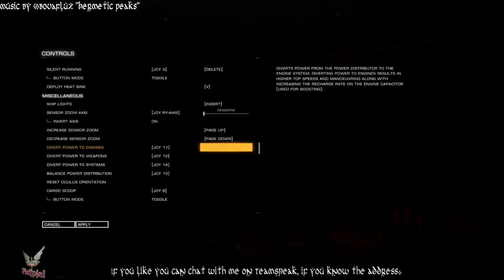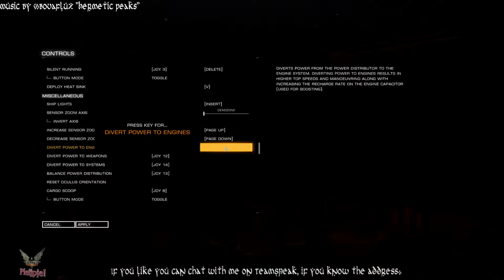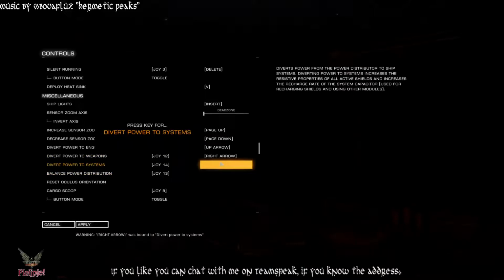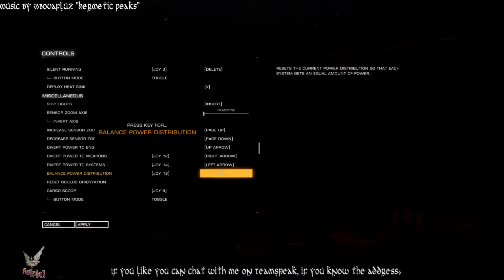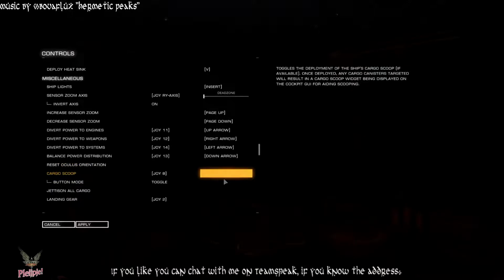The systems power and signing is up, right, left and down on the arrows. Up, left, right, oh sorry, right, left and down for balancing. Reset an Oculus Rift. I'm not gonna set that, I don't have one. For voice attack it will be F12 if you want to know.